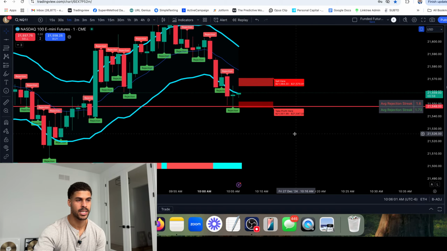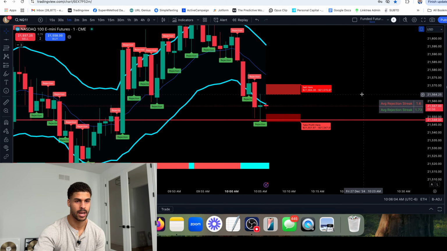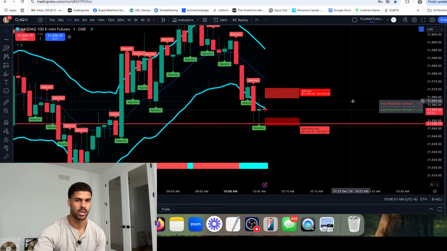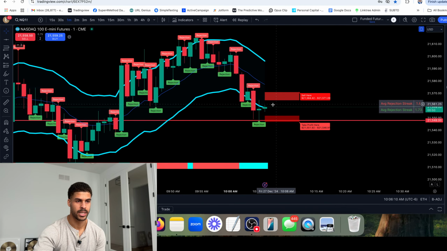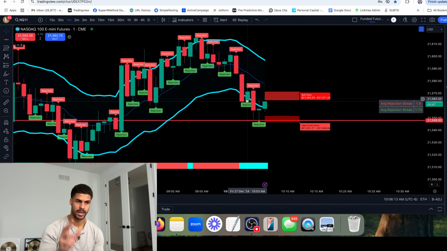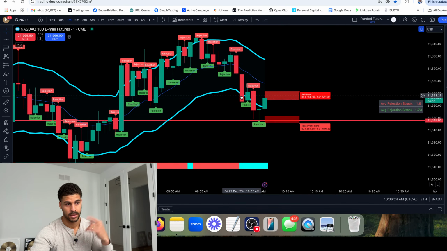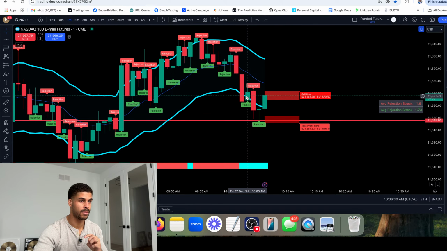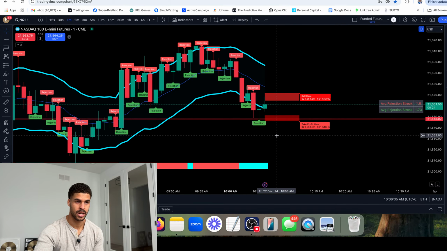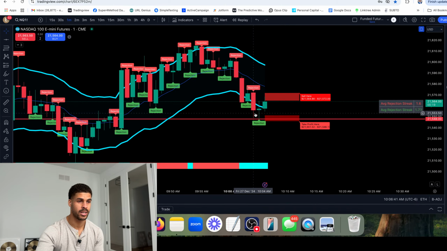This is the kryptonite to my trading. You guys have seen me, I've taken one loss today at least. The way I will lose trades or not make as much as I should is when we have a big candle, we get a reversal, but that reversal candle stays that color. So big red candle down, green candle appears, and it holds. Whether I'm breaking even or up a little or down a little, I will always hedge towards protecting my account over hoping that it continues that trend. Even though sometimes it does, sometimes it doesn't.